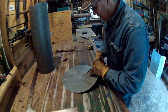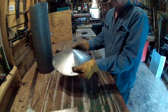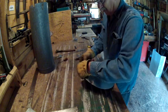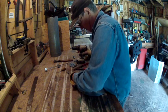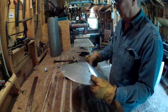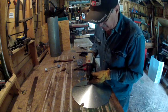Cut up one of them square lines right smack, guys, right to the center of that thing right there. See how you do that? Now what I'm going to use right here is a self-tapping sheet metal screw. See how that works? And that's what we normally use. Now you can use pop rivets and make them fancier than that, but you're never going to get up there and look at it unless you have some type of a problem.